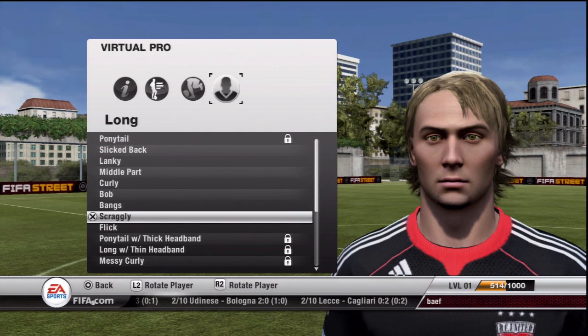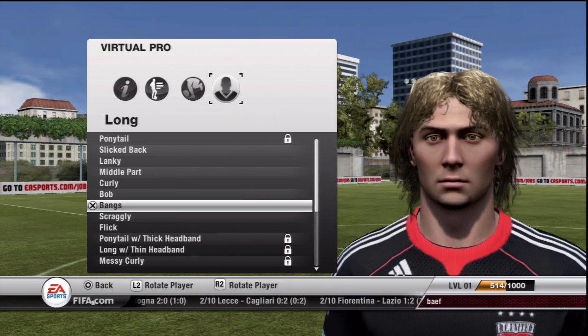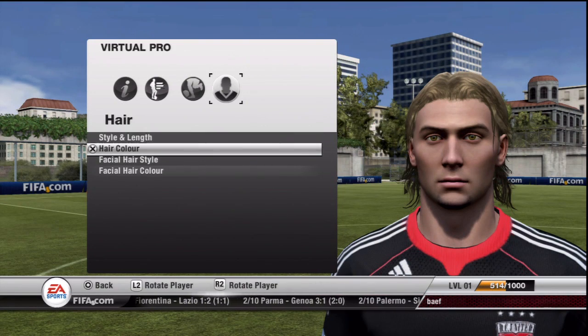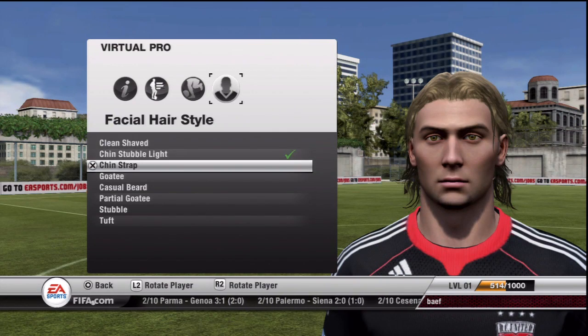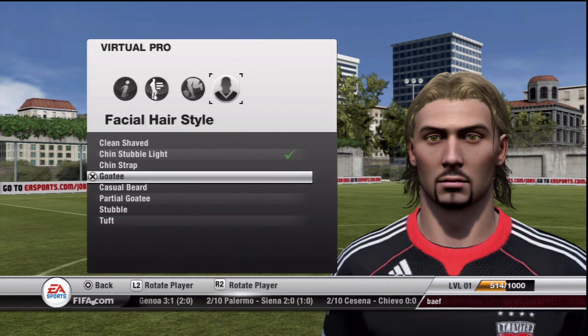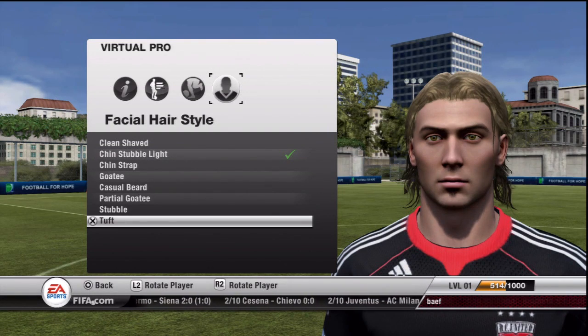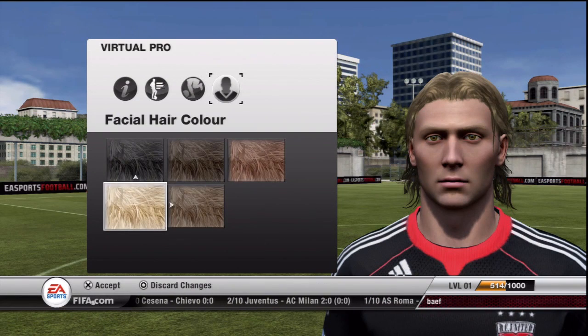What? No, those are all stupid. I'm gonna go with Bob, because it works, right? Bob. Bob it is. It's already blonde, that's good. We need. There we go, a tuft. Blonde for sure.